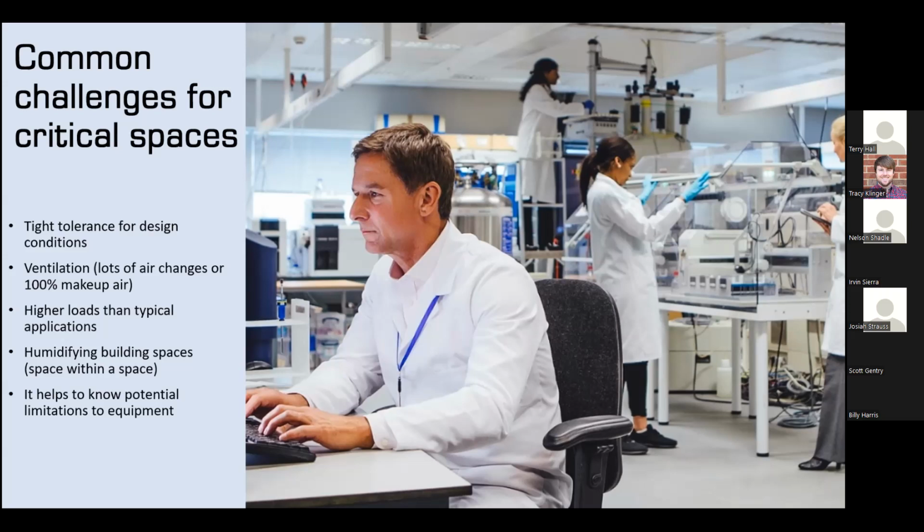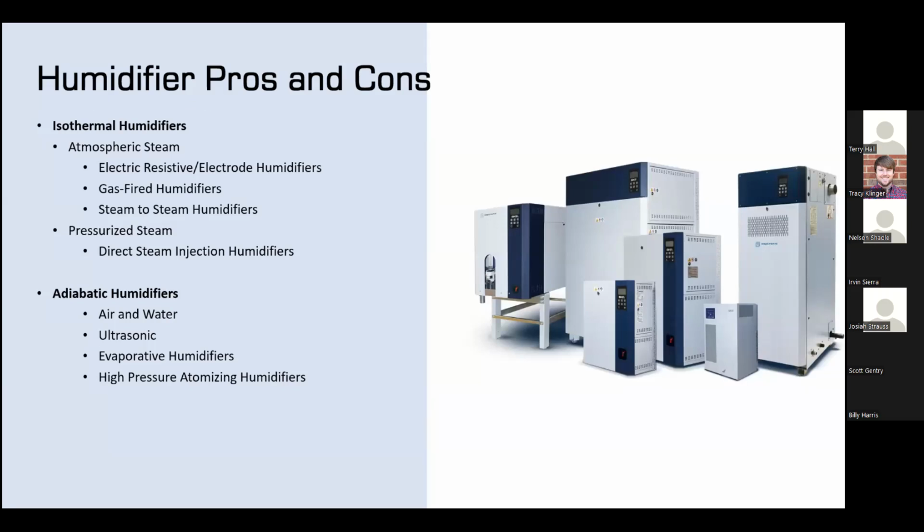And then what I want to really go into now is it helps to know the potential limitations of each type of equipment, and what is the best fit humidifier for each type of application. So this is our lineup of humidifiers, but I'll talk about some, even one that we don't manufacture. So we'll mainly focus on isothermal humidifiers. That means we're making steam with electricity or gas, some kind of energy source or another source of steam, so pressurized steam.